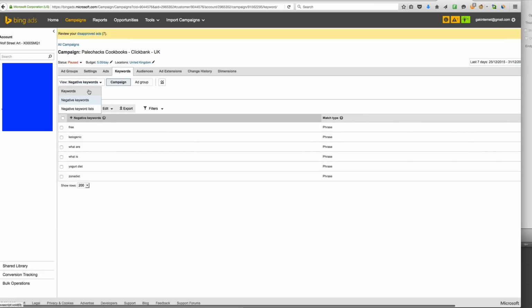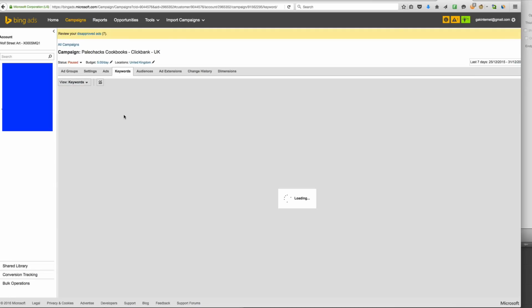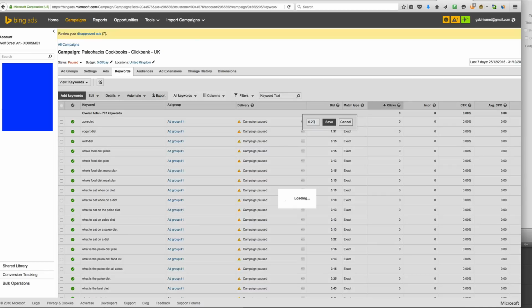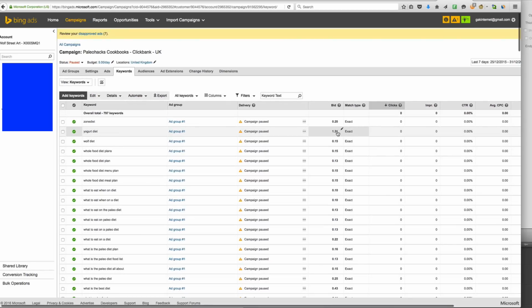If we go back to the normal keywords with targeting, I'll just go over a few things here. What you can do is actually change the bid for any keyword. So if we think that we're not getting placed high enough, we can change that to 20 cents, for example, and you immediately change it. You may think that one's too high, we're getting too many clicks and it's not converting for us. Change it down.